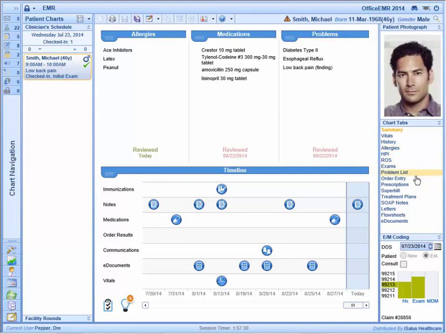And as you've done that, eventually we're going to create a super bill, which is essentially the claim for a particular visit, send that over to the billing department. And then we're going to create a SOAP note, which pulls in all the information from these individual tabs into a single readable format that can be signed off and ultimately creates a note on the timeline like we saw just a second ago. So we'll look at data and how that's been put into each one of these tabs and how these might be used.